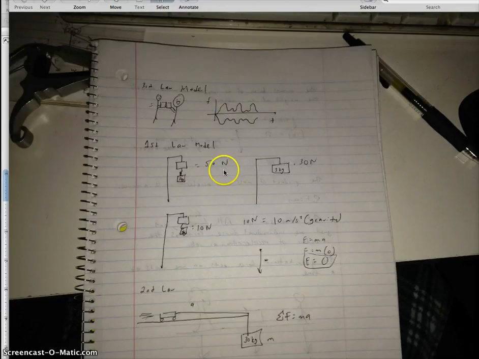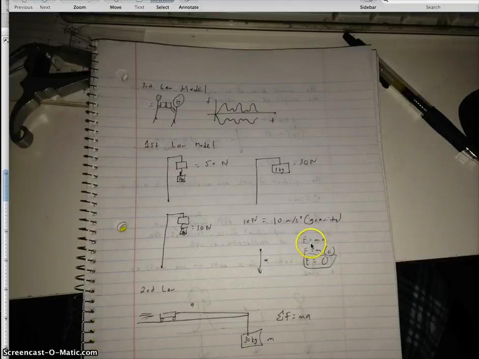The first law is referring to when there is no acceleration, the net force is zero. So we did this by getting a force sensor and hanging masses, and we got the forces acting on the weights, so this would be 50 newtons because 5 kilograms, 3 kilograms is 30 newtons, 1 kilogram is 10 newtons. 10 newtons is similar to the force of gravity being 10 meters per second squared.